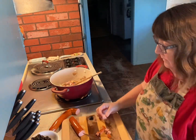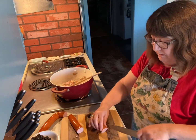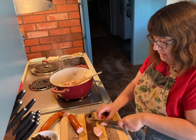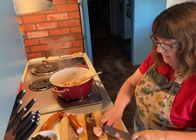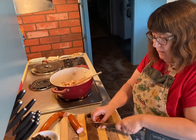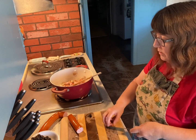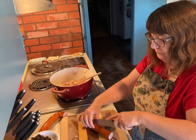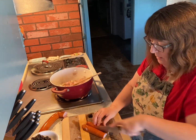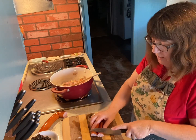But so I'm cutting these up in little bite-sized pieces, about that big. And I'm going to put the whole package in here. And like I said, this is great with shrimp or chicken, but this is what I've always made it with, the Polish sausage. Maybe because it's cheaper, more cost efficient. And we will definitely have a lot of leftovers, so we can have that for lunch.